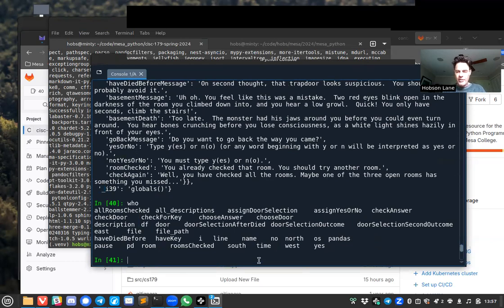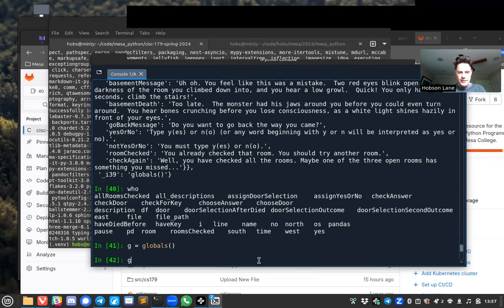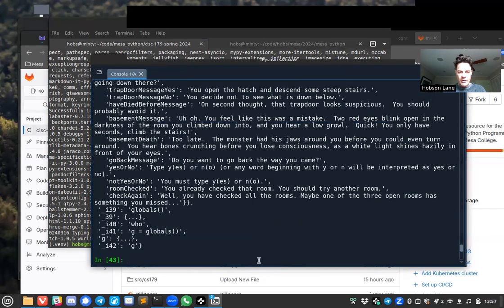I won't go into all of that, but there's a lot of hidden magic in Python that you can learn about over time. For now, you should just know that if you want to call a function, you can call the globals function first, and then it returns a dictionary. I'm going to put that dictionary in a variable called g. You can see all of that data is there, and you can see that it ends in a curly bracket, so this is a dictionary. And so you can look up any variable you'd like in that dictionary.